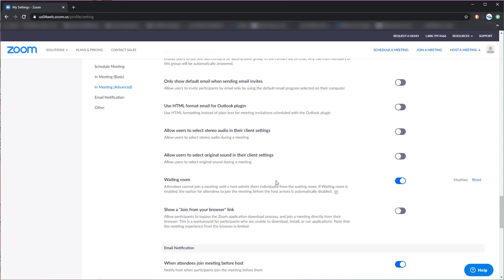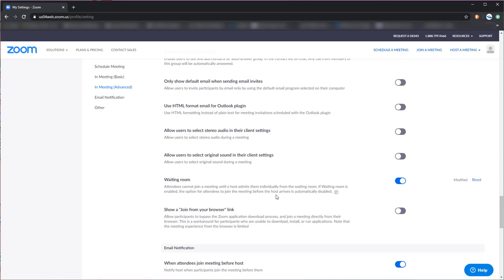So this is kind of on you as a host to come in here and check and see what's available to you and make it work for you. So the waiting room is a huge boon to the security settings for Zoom. Basically what this means is kind of like the waiting room anywhere. Everybody knows what a waiting room is. It means that you're not actually where you're intended to go. You're in this in-between area.